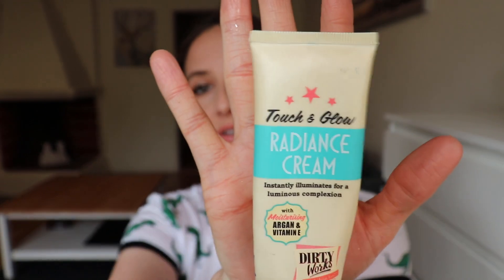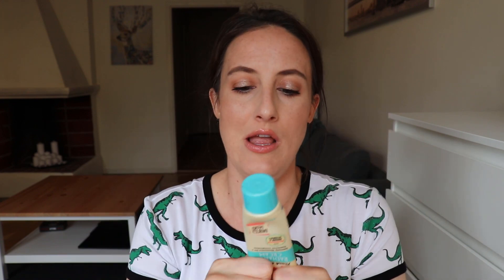Moving on to the next product, I have my Touch and Glow radiance cream. This is just a lotion - it has like the slightest little bit of emollients, but when I blend it out into my skin, I can't really get any more. There's nothing coming out when I push on the packaging. I meant to cut it open today and finish it, but I completely forgot by the time my makeup was done. I'm going to count it done because I don't think there's maybe one or two uses left. I have a backup of this - I really enjoy it. I pick it up at TJ Maxx whenever I see it and it's a good little lotion.